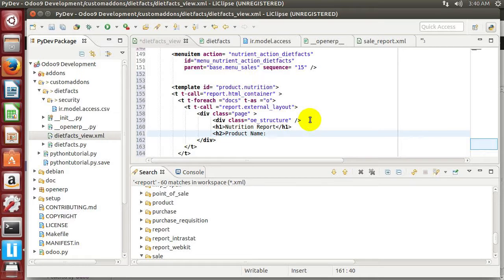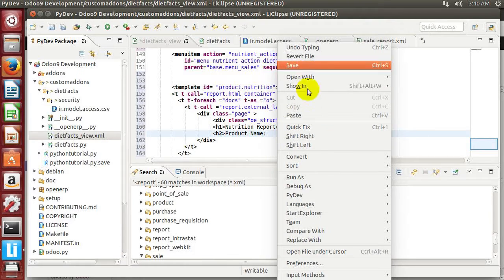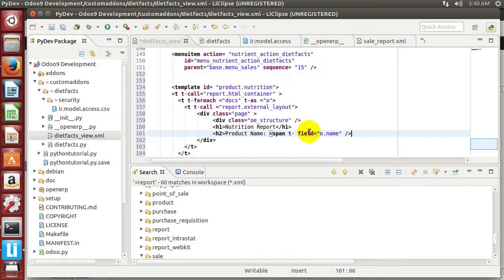What we can do is use that same syntax that we saw from our other reports. I don't like to have to type stuff out, so I'm going to copy and paste it. You can get it from anywhere in any of those templates that we found earlier. But I'm just saying here that I want in this span to take in the field name, t-field, o.name. So this will get the name of our product. And then we just need to end our H2 right here, our header.